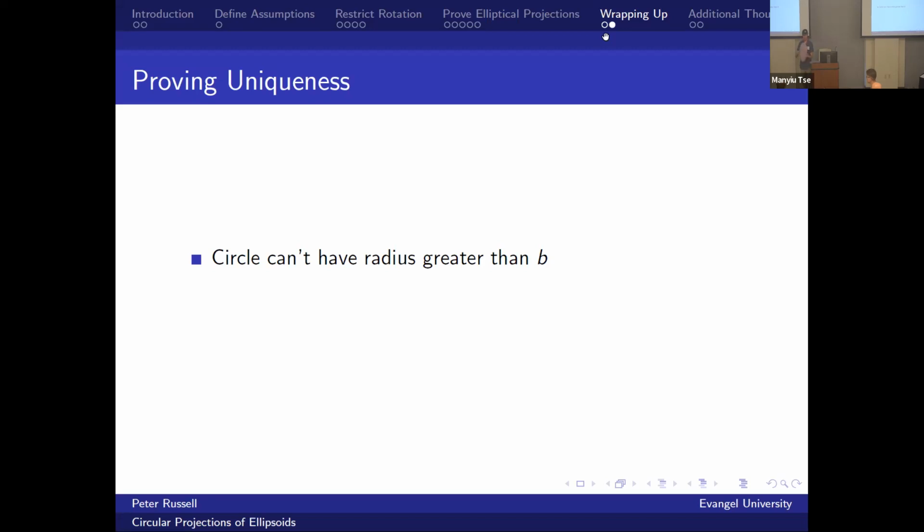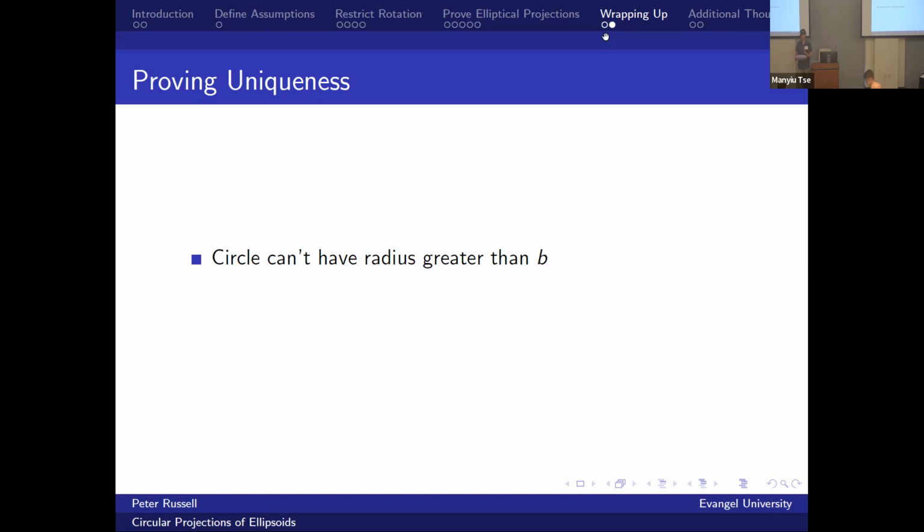And we imagine rotating this ellipsoid, this cylinder. We know that the shadow of that cylinder has to be outside of the shadow of the ellipsoid. You know that this shadow is going to sit inside of that cylinder shadow. So anything that we say about the size of the cylinder, we know that this has to be smaller. And if we have that cylinder that has a radius of b, we know that we're always going to have two parallel lines in the shadow that are a distance of 2b apart.